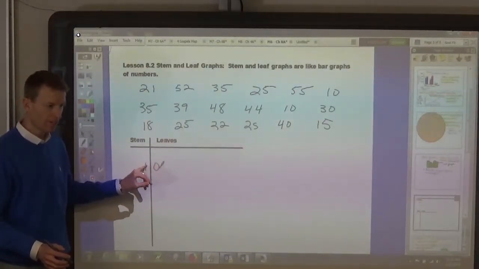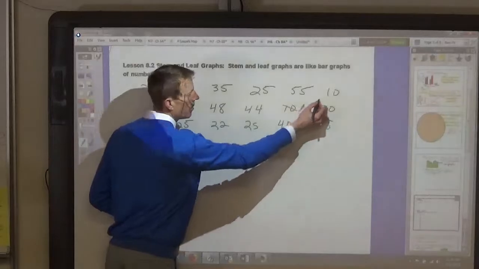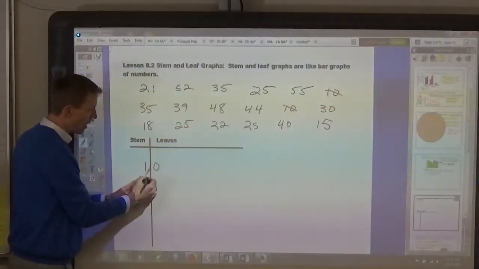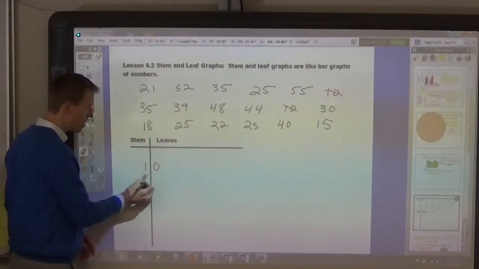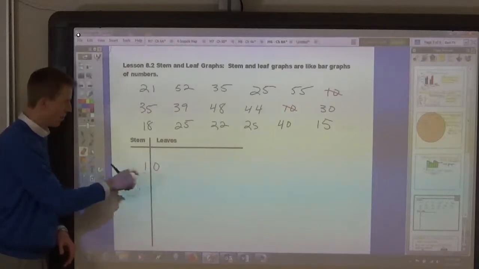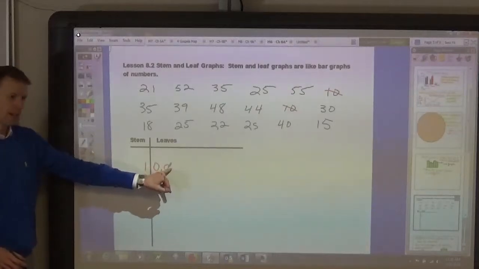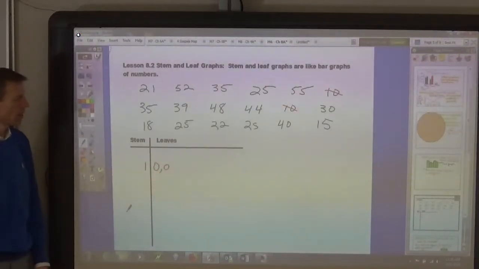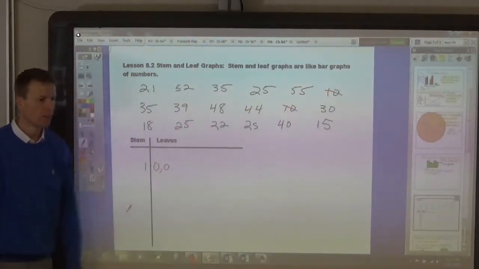So you're making this chart. There's one 10, there's another 10, but I'm not going to write the 10 like this. What I'm going to do is use this same stem and put a comma and another 0. So this refers to two tens. That's how a stem and leaf graph is organized. Okay? So this is a 10 and this is a 10. The 1 goes with both of these zeros. And in fact, the 1 will go with all of the numbers to the right.